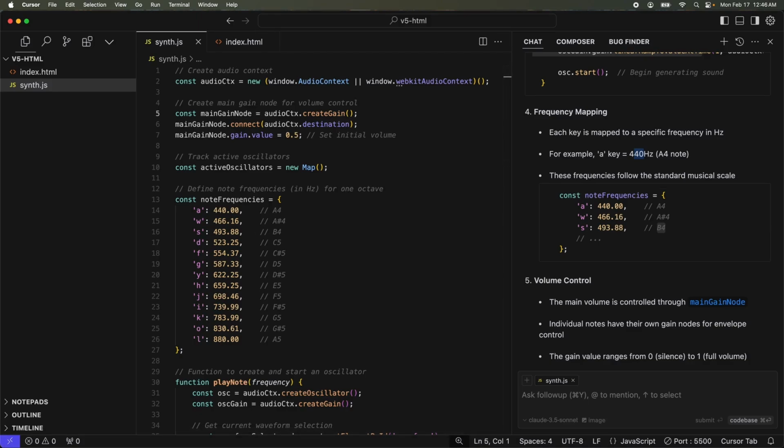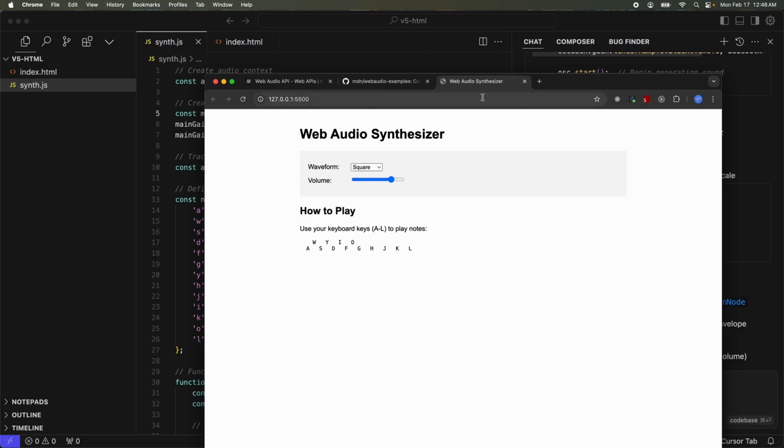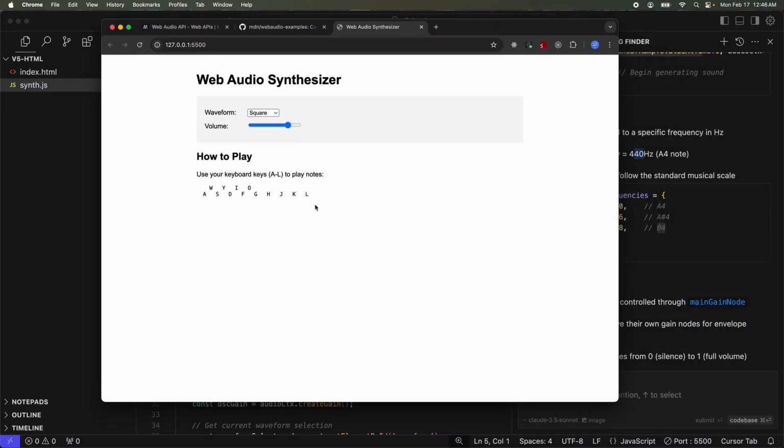Although the UI itself is not that good, which we could try to improve, right now it still works. Let's see if we can prompt it to have a visual keyboard.